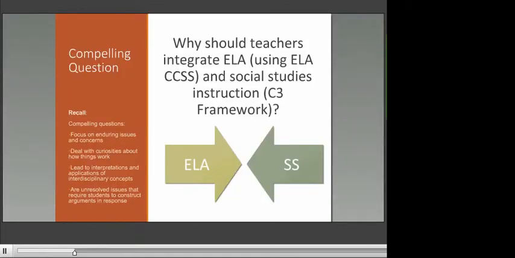All right, so this is my compelling question. When I wanted to understand the correlation between the two sets of standards, I thought that it was more than just how they align. I wanted to ask a very purposeful question of why we should continue to think about the integration of the two sets of standards. And so what I'm going to present to you is a case for why we need to integrate and also how the two standards align. We have, of course, the C3 framework being built upon the existing Common Core state standards. There is very purposeful integration, and we're going to look at that closely tonight too. But there's also the piece of why we need to consider the value of the literacy skills and how it supports the instruction we want to achieve within the C3 framework.